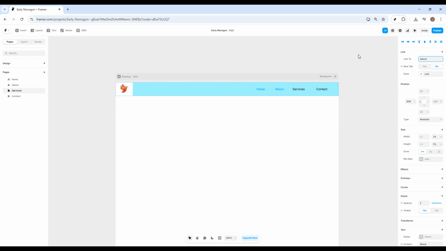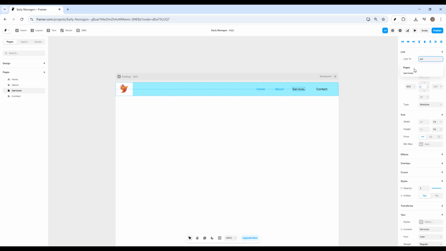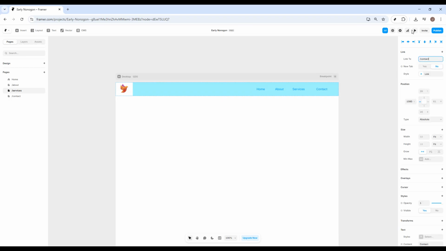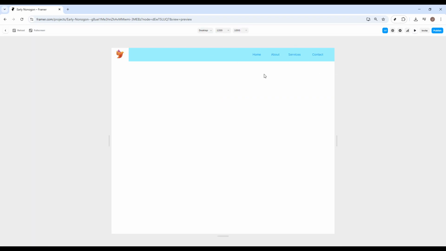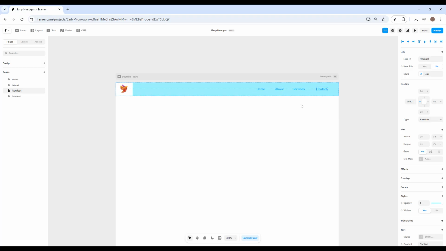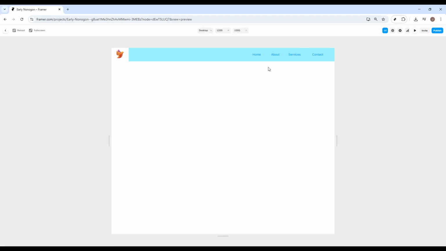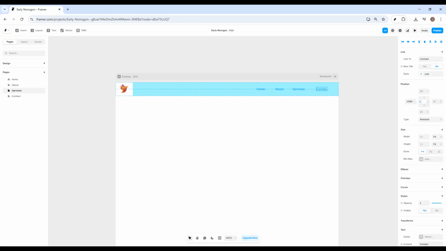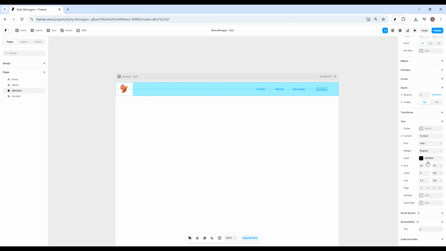At this point, your navbar structure is ready, but you should always test it before publishing. Click Preview in Framer to see how the navbar looks on the live page. This lets you check spacing, alignment, and readability. Make sure the logo sits where you want it and that the menu items are easy to see and click. If something looks off, go back and adjust the frame size, spacing, or text placement until it feels right.